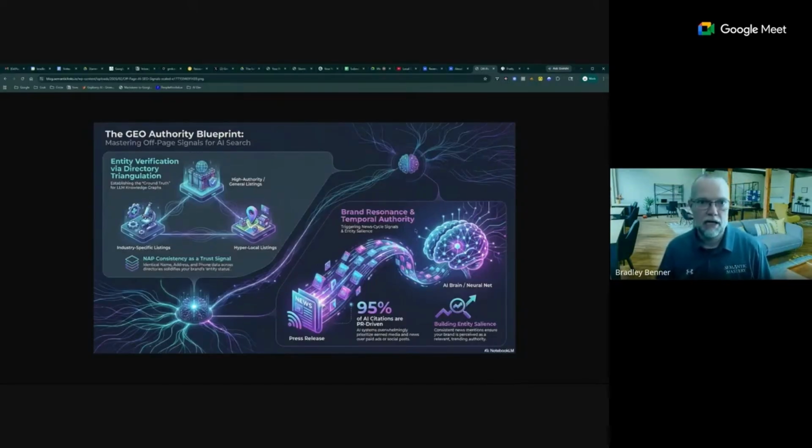Press releases are crushing it when you're doing them consistently. A one and done isn't going to do it. But if you're publishing press releases at a regular frequency, and right now, Jeremy from Press Advantage did an enormous amount of data analysis on years of running Press Advantage. He was showing that right now the sweet spot is 2 press releases a month for local businesses. It's different for different types of businesses, but for local businesses right now, the sweet spot is 2 press releases a month to significantly increase AI search visibility.